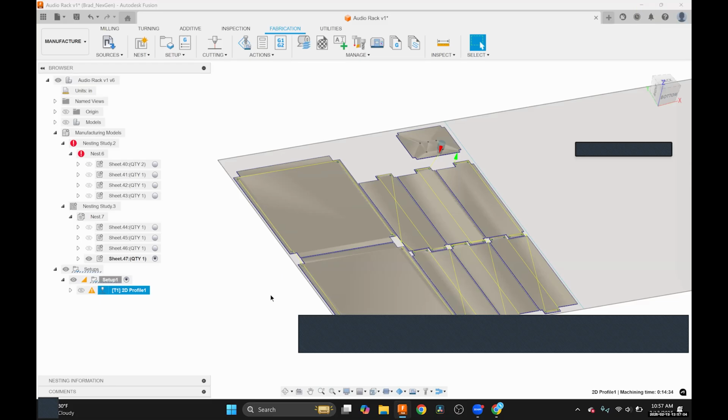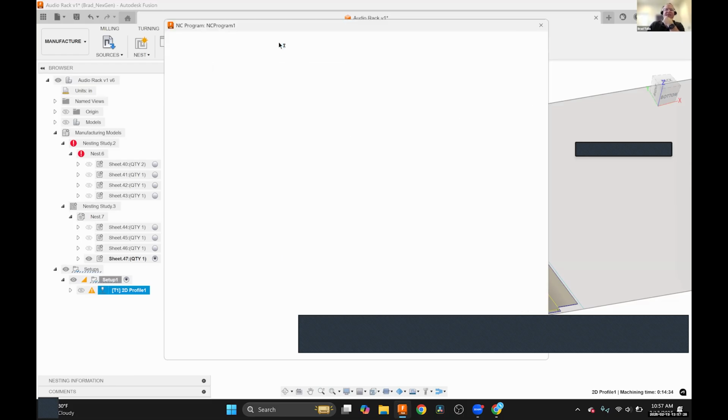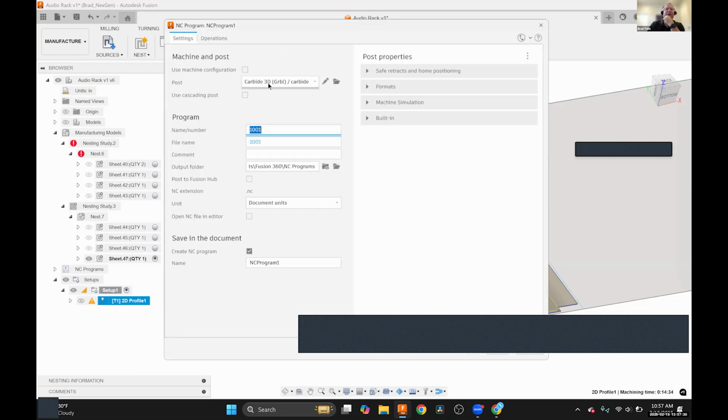Awesome. And the last question was from John, who asked: what add-on do I need to be able to use this on a Trump laser? So it's not really an add-on. You want to use the correct post processor. For example, now that I've created my profile, I'll go ahead and say post process. And here's where I would select the post for my machine.